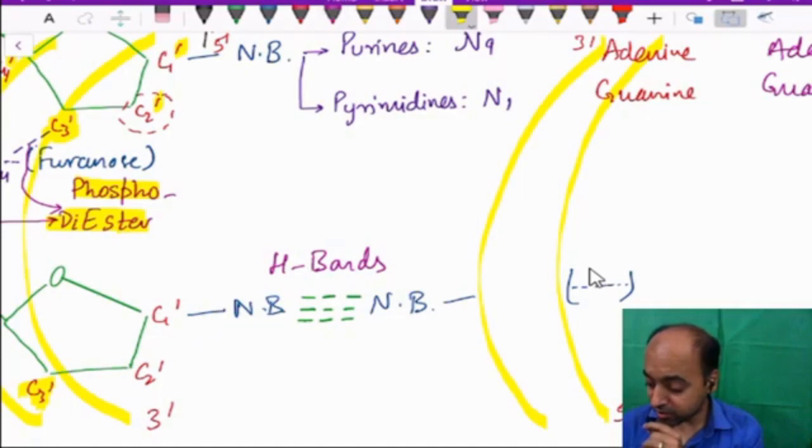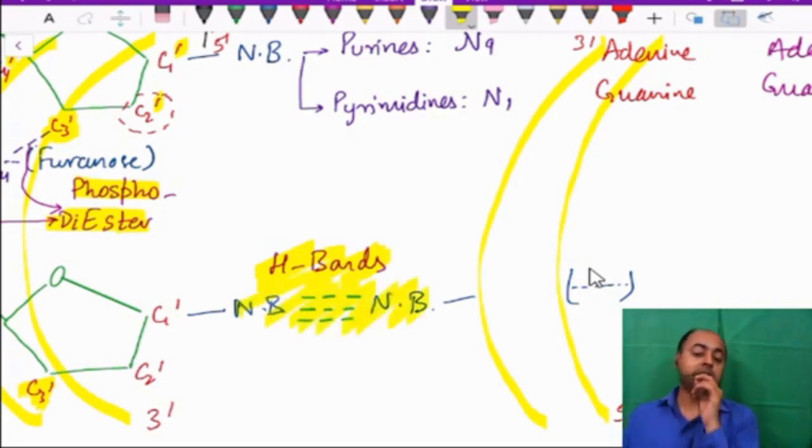This bond which I have just shown is one of the most frequently asked bonds in the exam. What is the nature of the bond between the nitrogen bases of a double stranded DNA? This is very commonly asked. It has also been asked as an image based question. It has been asked as a straight line question. It has been asked indirectly that two strands of nucleic acid are held together by. So there also you have to mark the hydrogen bond. So you should be very clear that the two strands of nucleic acid are not held together by any covalent bond, rather it is a non-covalent hydrogen bond.